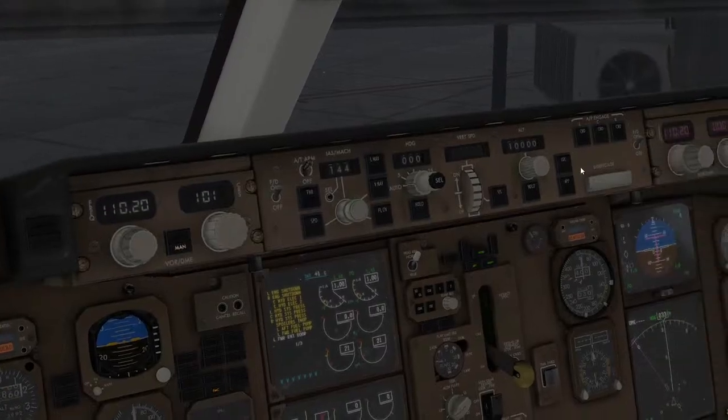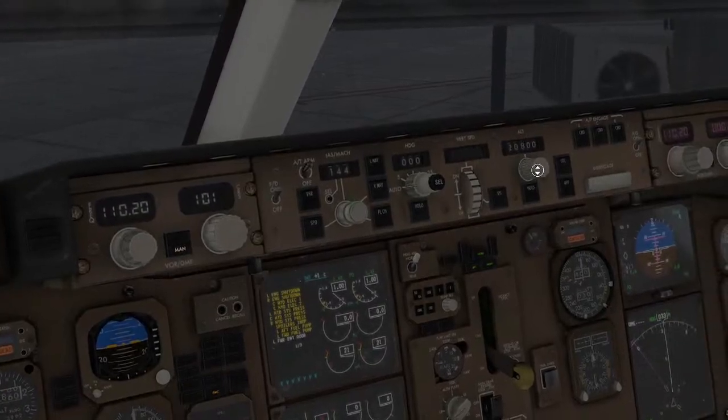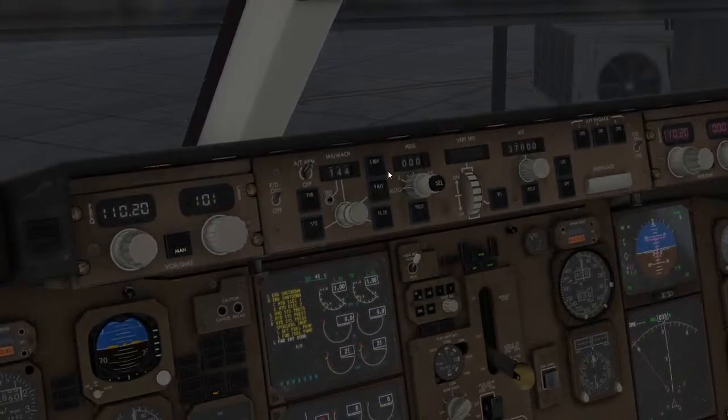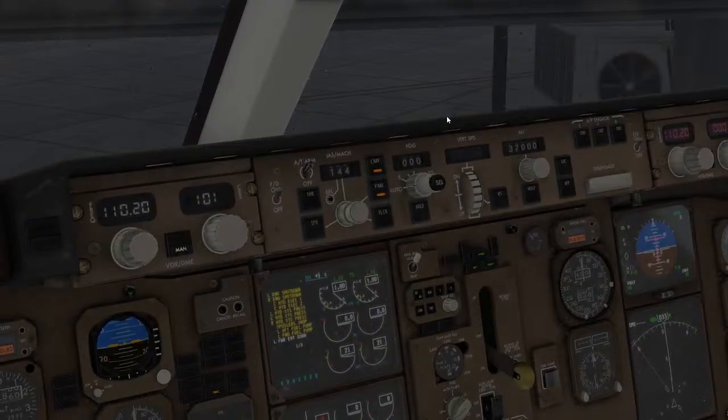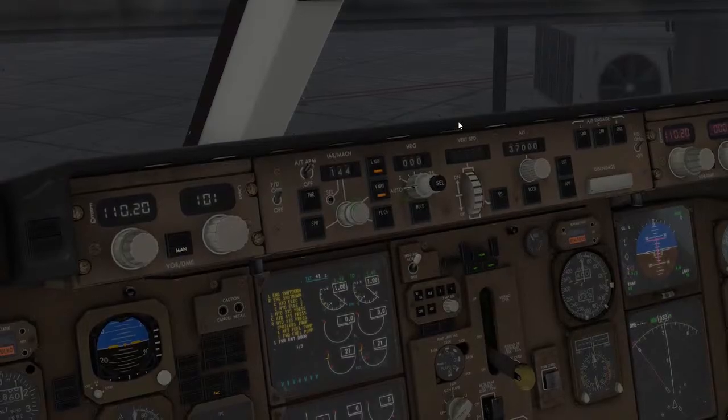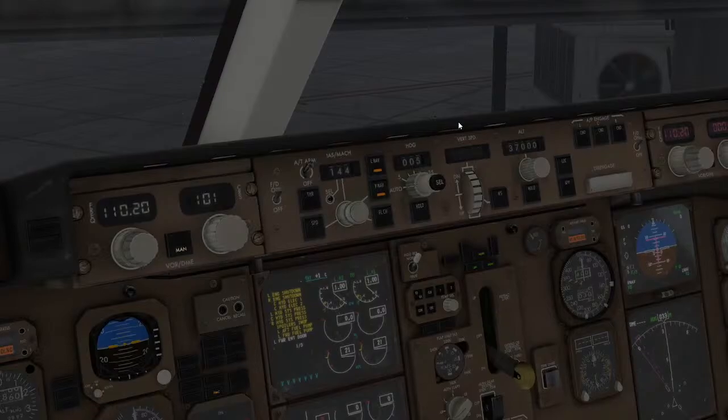Let's go ahead and arm the auto throttle. I'm going to set the cruising altitude to 37,000 feet. Of course, I could do that with my Bravo, but it's a little bit slow. So let's get VNAV and LNAV armed. I'm gonna go over to heading mode on my Bravo here, and that could be slow.